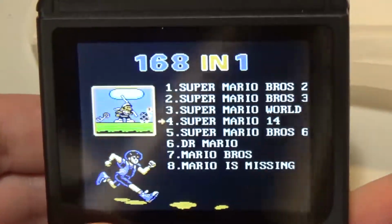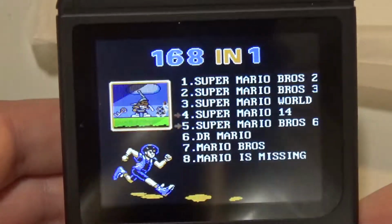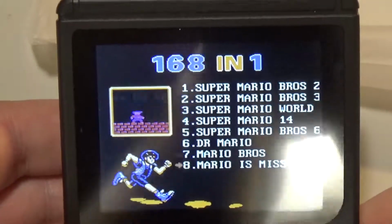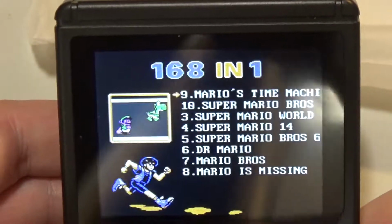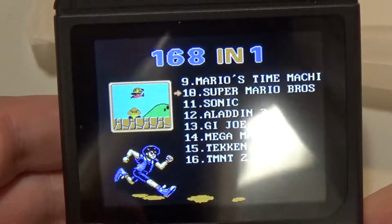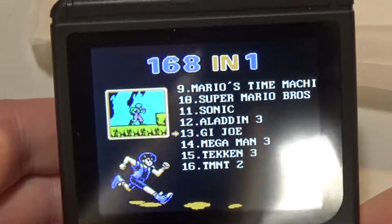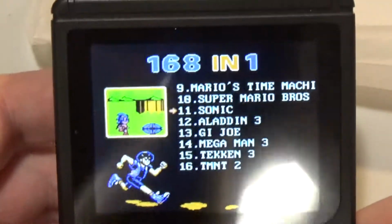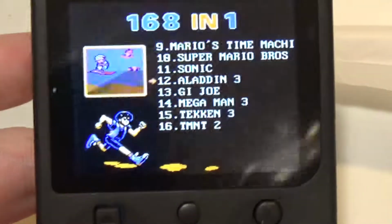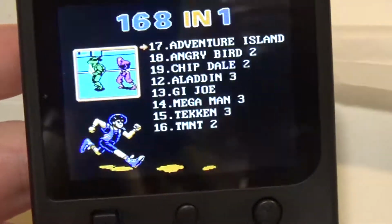What the heck? There's a bunch of weird stuff. There's a game called Super Mario World, and there's a game called Super Mario 14, and then there's Super Mario Bros. 6, and then Doctor, and then the Mario is missing. Okay, that's an actual game. Mario Time Machine, I think that's an actual game. That's the original Super Mario Bros. And Sonic is on here? What the heck? Aladdin 3, G.I. Joe. I'm guessing this is some kind of hack and slash homebrew style game for the NES or something. Somebody made Tekken 3.